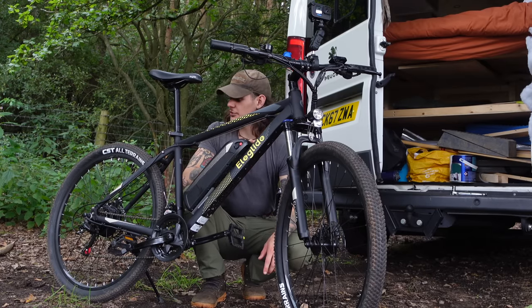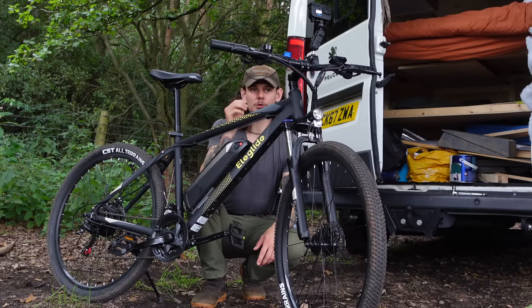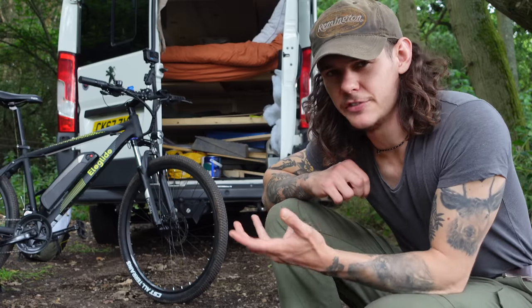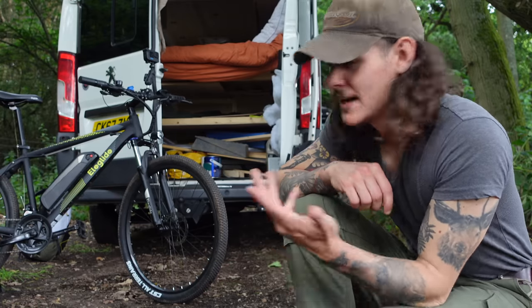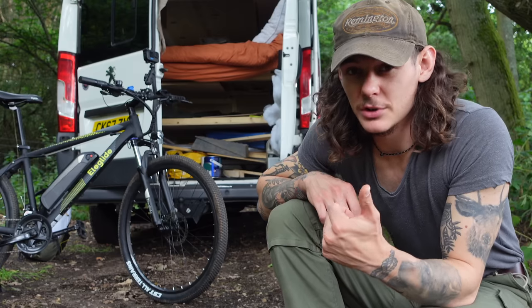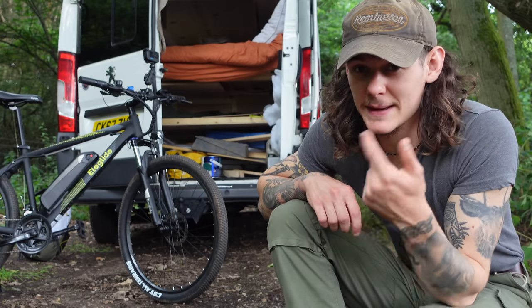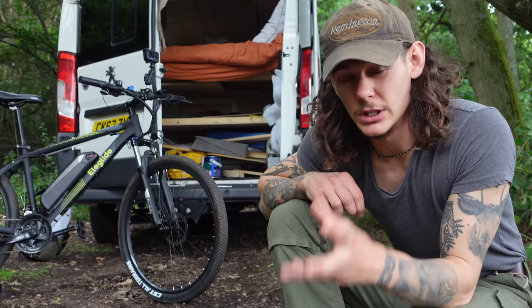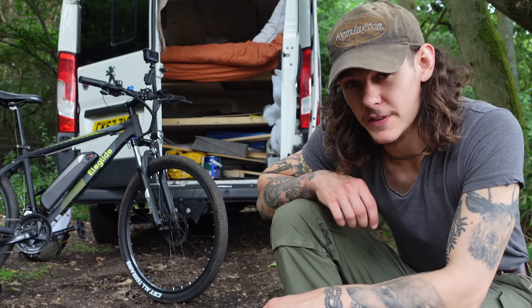The only thing that I would say wasn't quite up to my liking was the brakes. Now, I think that's fair enough in a bike that's in this price range. If you wanted everything on a bike like this, a great electric system with a reasonable range, great brakes, great gear shifting, as well as all the perfect ergonomics, you're going to be into a lot more money than what you're going to be paying for this. So I really think that for the money, you're not going to do much better than this.